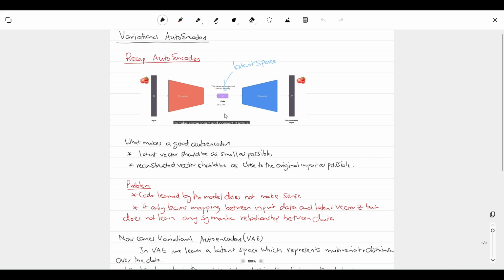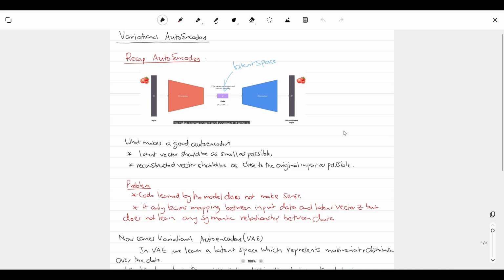So, a standard autoencoder has two main parts. The encoder takes an input image X and aggressively compresses it into a small low dimensional vector called the code or the latent space Z. And then this is the decoder. It takes the compressed latent vector Z and tries to reconstruct the original input as faithfully as possible, resulting in the reconstructed output X prime or X bar.